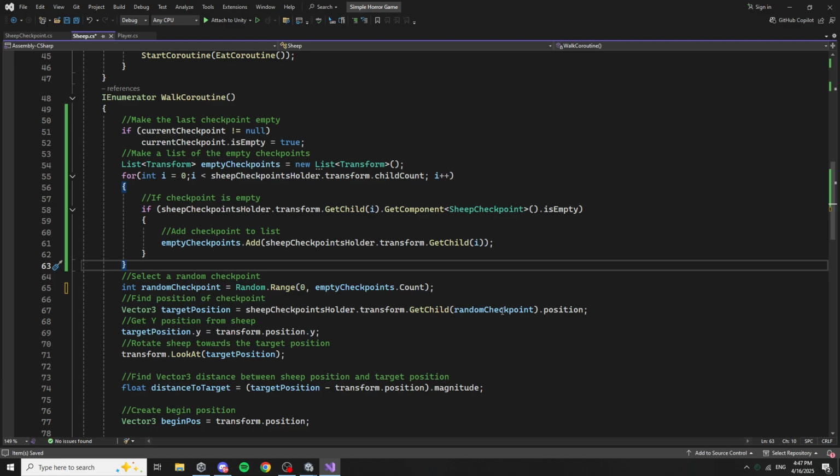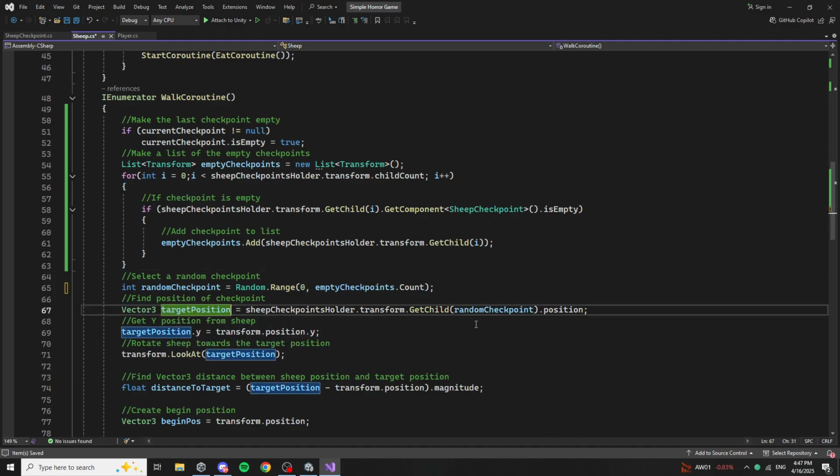And let's see. Yes, now you see here when we get the target, we used to get it from the checkpoint holder, but now we have to get it from the list that we created.